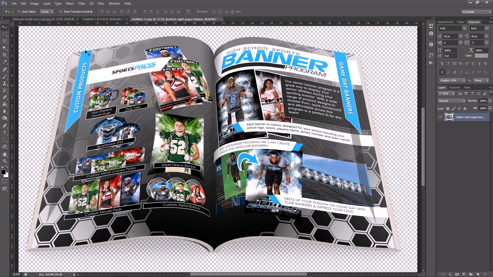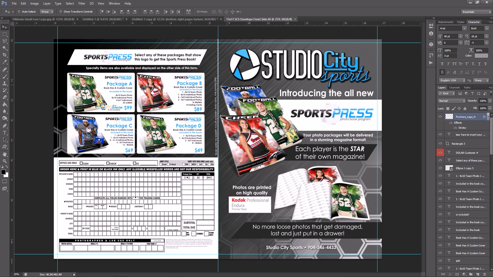And I'm going to show you what I'm talking about here. Let's say, for example, you were doing an order form, working with one of the order form templates. And I'm going to open one of those here on the front side. So this is how we created all of these book covers here all across this. So this is how you would create your book cover. And this is also how you would create your two-page spread.